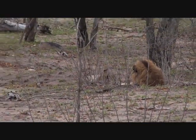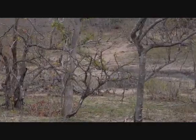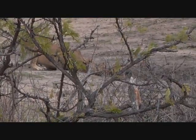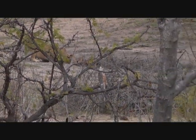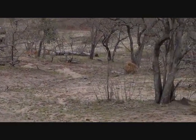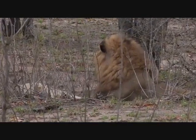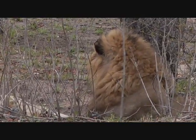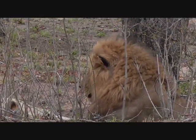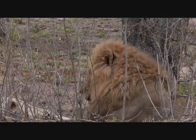I don't know if you can see. The other lionesses have actually just come down to have a drink now. It might be difficult. There's quite a few trees obstructing. The other girls are there. However, I'm quite keen with the cubs. I just want to hold our position over here, just because I think this is going to be an amazing interaction if we get it. And that other boy, Birmingham number 4, has got his head up. He's growling. He's very unhappy at the moment. So I definitely think he's going to possibly try and chase off this other male if this female comes any closer. But we're going to be patient. I mean, something like this could take 10 minutes. It could take 2 hours to unfold.